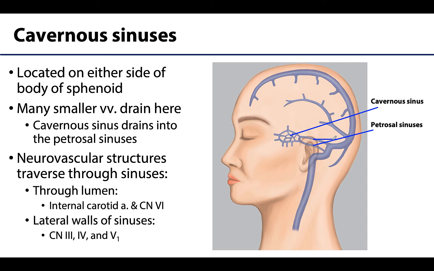Now let's talk about the cavernous sinus — so cool that we will discuss it again in the orbit and cavernous sinus session. The cavernous sinuses are really more of a venous plexus, consisting of extremely thin-walled veins, which is why they are depicted as a complex rather than a larger sinus like the sagittal or transverse sinuses. There are a right and a left cavernous sinus, which communicate with one another through venous channels referred to as the intercavernous sinuses, located anterior and posterior to the infundibulum of the pituitary.